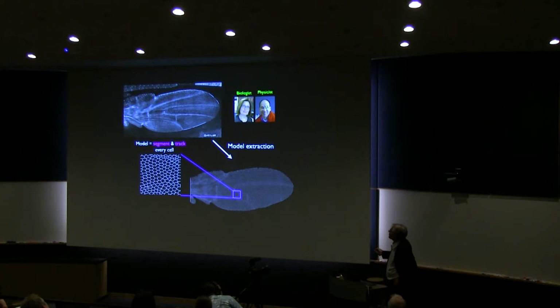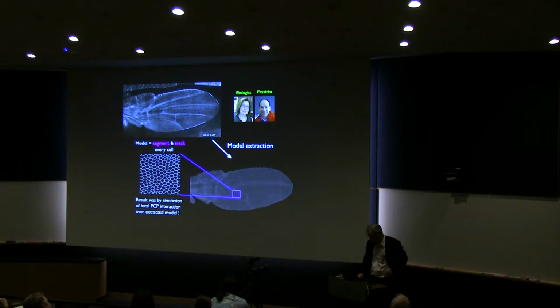Now, here's the thing. This was a really cool thing, and it was Frank who was able to study this. Suzanne came in, had the fly wing, and set up all of the acquisition conditions and all of the transgenics. She provided the model, but it was Frank, looking at these movies and thinking about what was going on, who actually built the model and did the simulation, and eventually came up with a physical model. Although actually, Suzanne is also a mathematician by training.